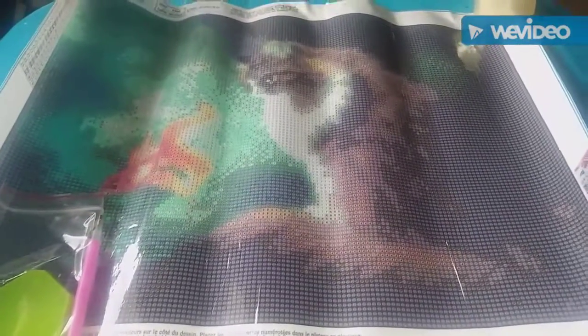Hi guys, I am doing another 5D painting. I finished two of them already. This is my third one. This one is really, really beautiful. I saw it on Amazon and I knew I had to have it. It's a really beautiful fluffy cat and a really cute little goldfish. And I just saw the picture and I just knew I had to have it because I love cats.